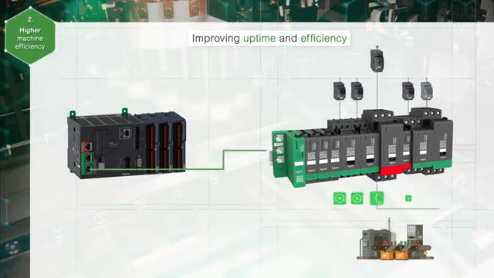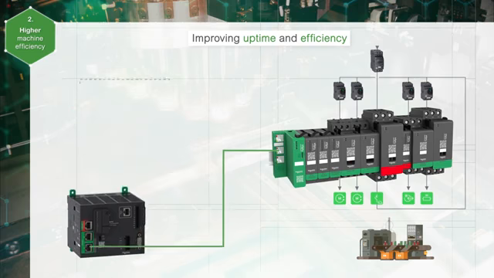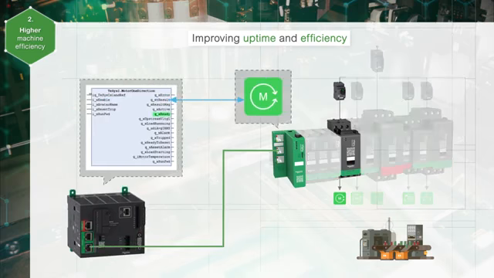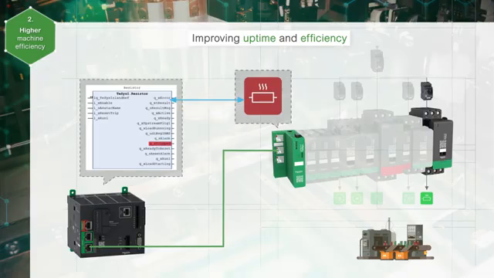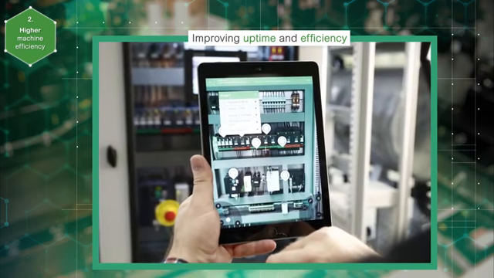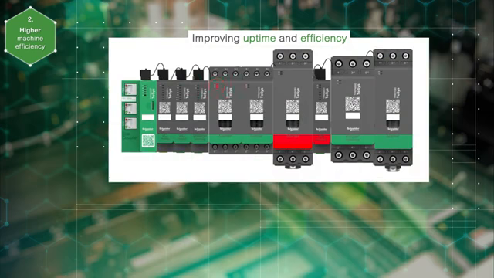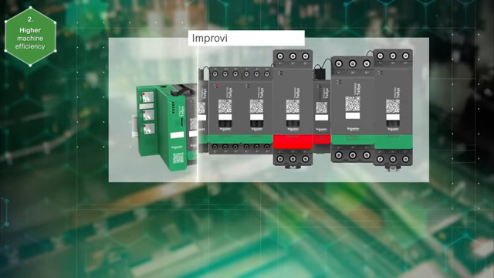TeSys Island eliminates the need for input and output modules at the PLC for controlling the loads. Application logic can easily control loads based on measured process values such as flow, pressure, or temperature. The user always knows which load is ready to run and which is not. With the relevant information specific to each load, it is easier to locate an issue and find the root cause. In case of device failure, with the QR code, you can easily order a new part and replace it without doing a new configuration. That reduces the downtime.